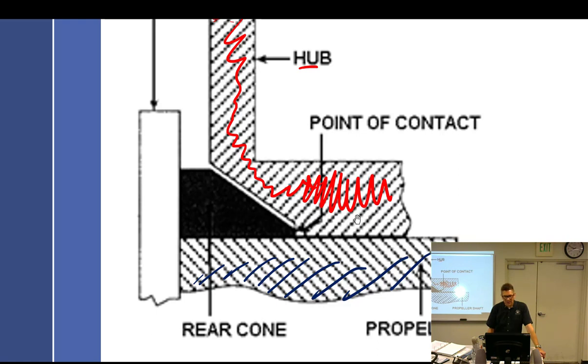This thing is pretty long, and it's going to hit right there. It's going to hit right there.